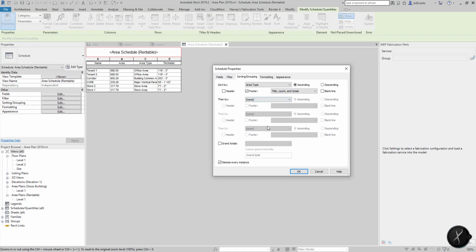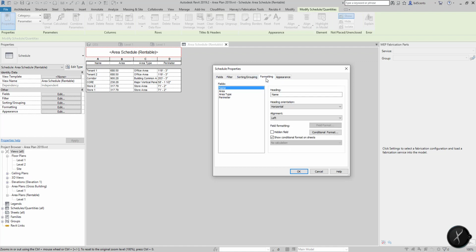And we're going to go to formatting now, which is this tab. And we're going to go to area, calculate totals. Let's look for this really quick here. Area calculate totals is what it wants.